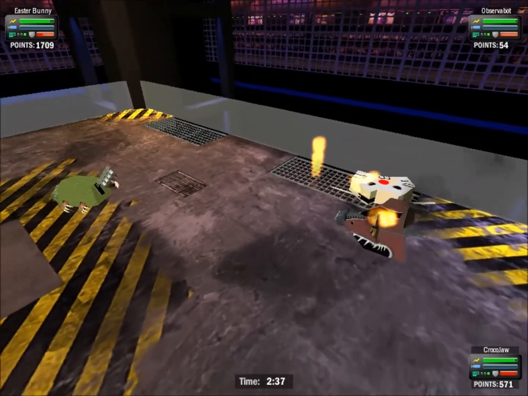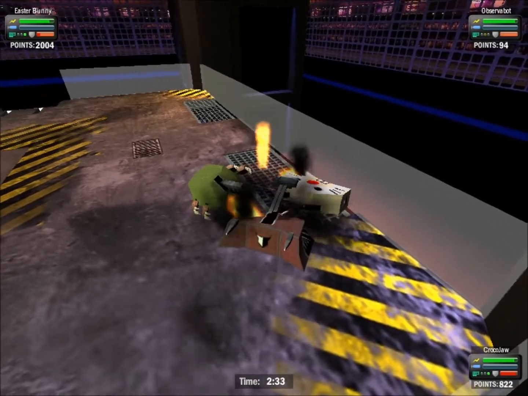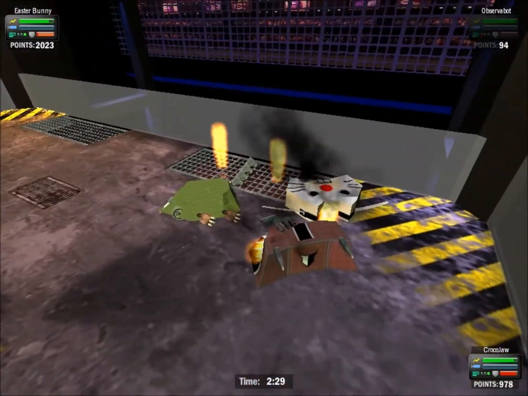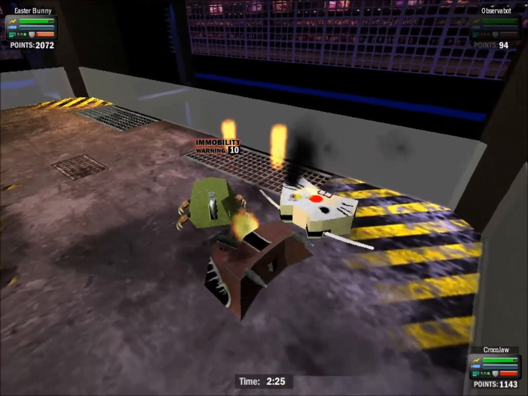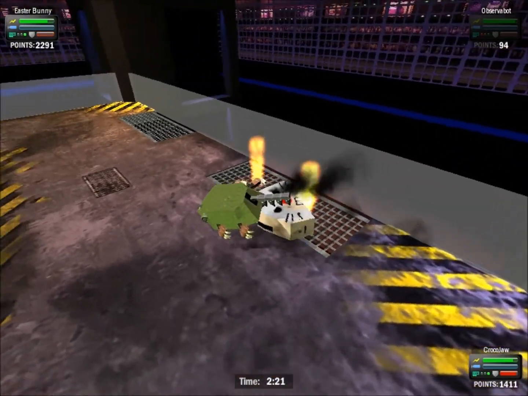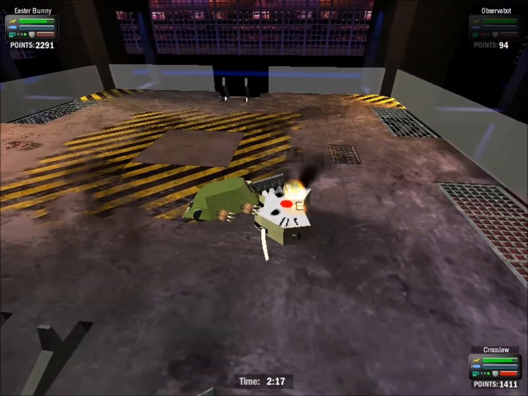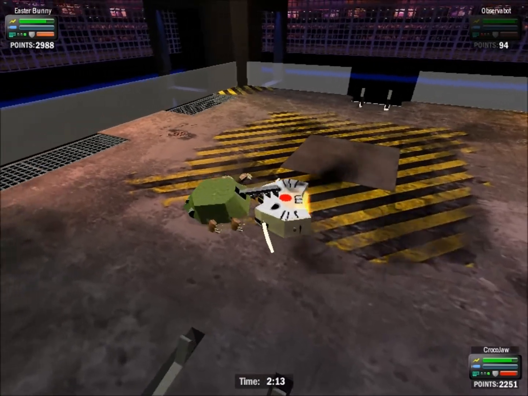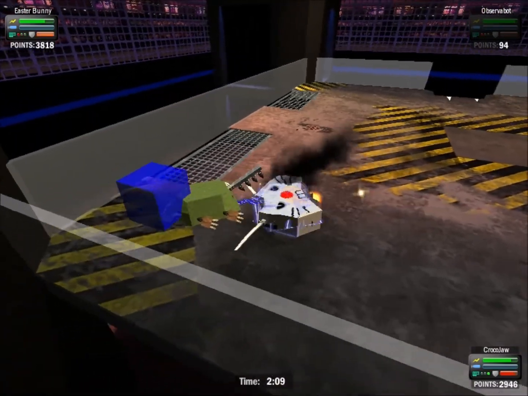There's a countdown going here. There's a lot of smoke coming from Easter Bunny, who's been knocked up, but has landed back on his feet, and looks like Observer Bot has been destroyed. Wow, wasn't expecting that. Okay, so it looks like it's Croco Jaw and Easter Bunny. It looks like Easter Bunny's suffering a lot of damage. Been set on fire, and it's in big trouble. Looks like Croco Jaw is going to finish him off at any time now.